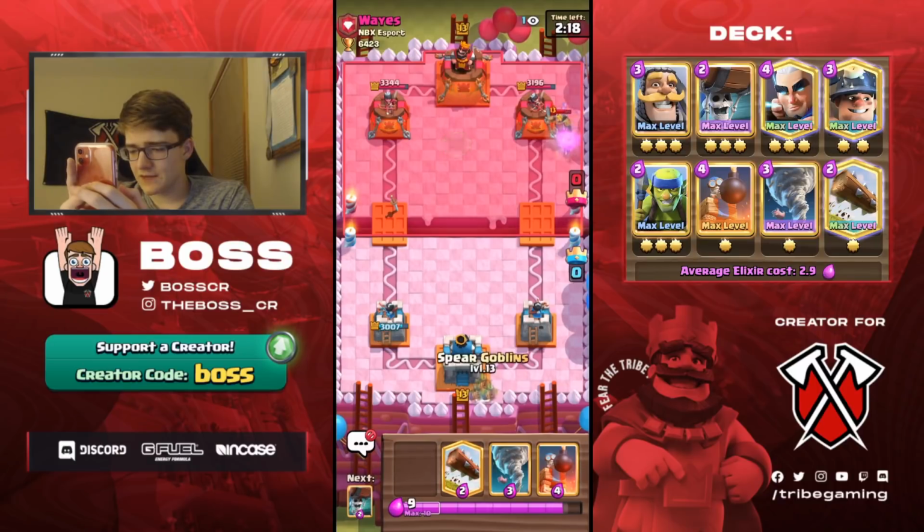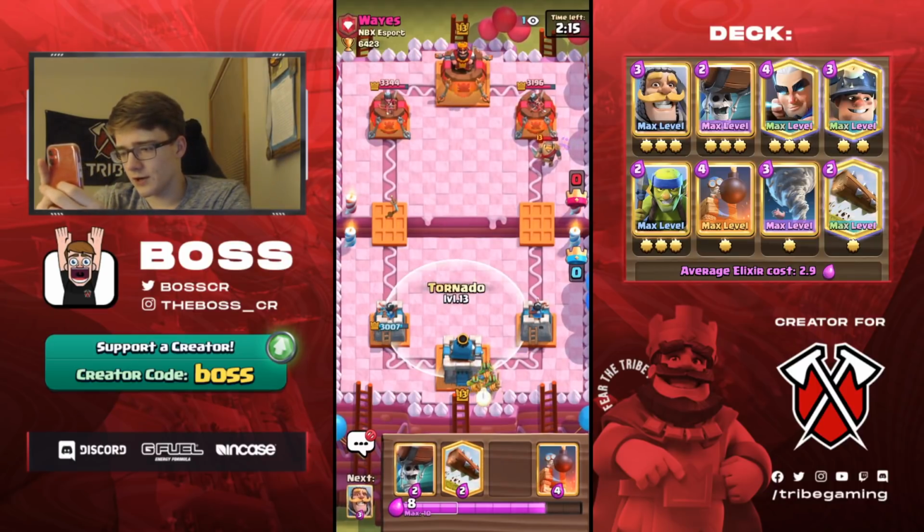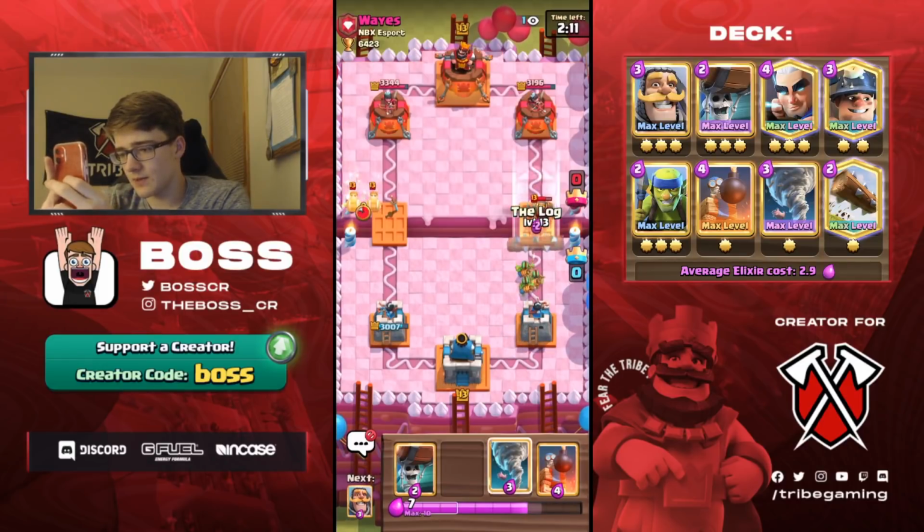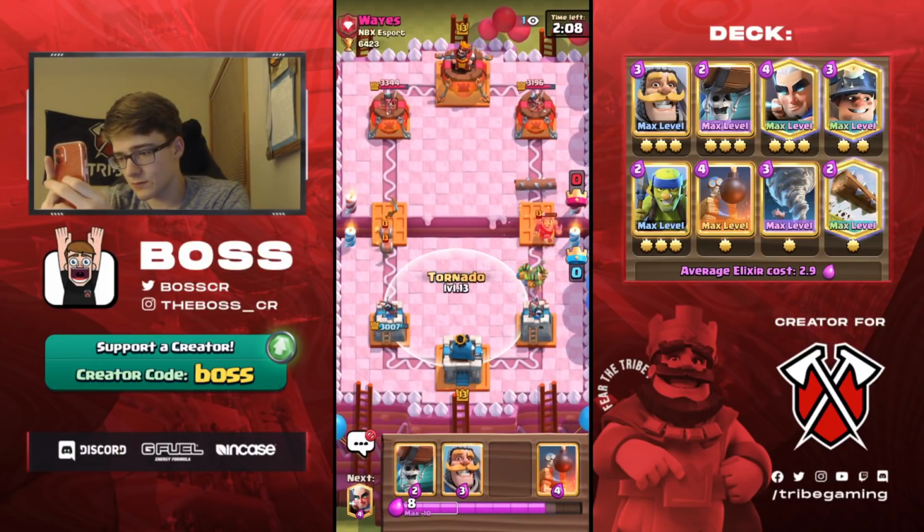Biggest tip is try to activate your King Tower off the Wall Breakers. I practiced this for like a half an hour. Please, please let me be able to do it. I practiced this.